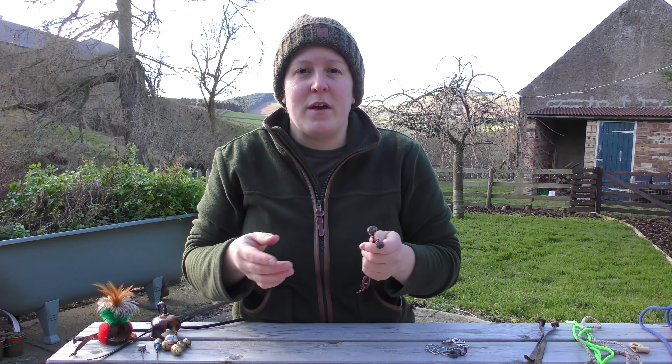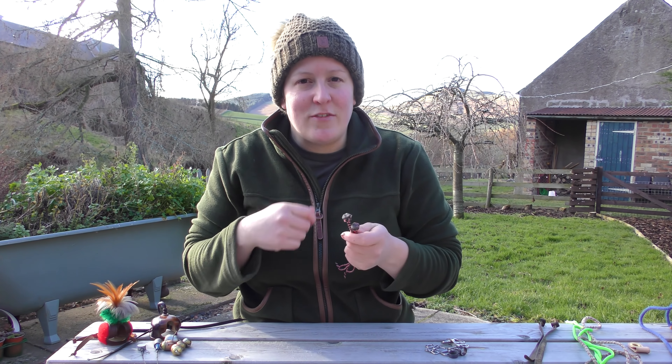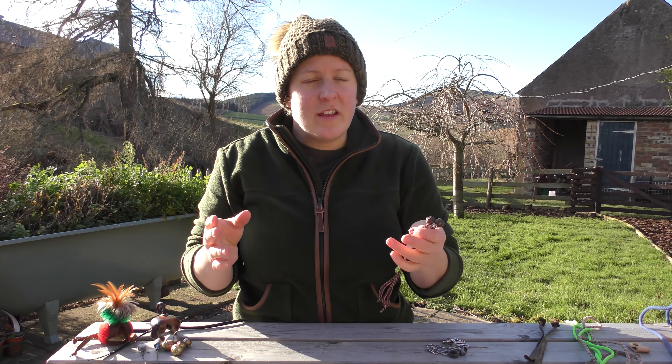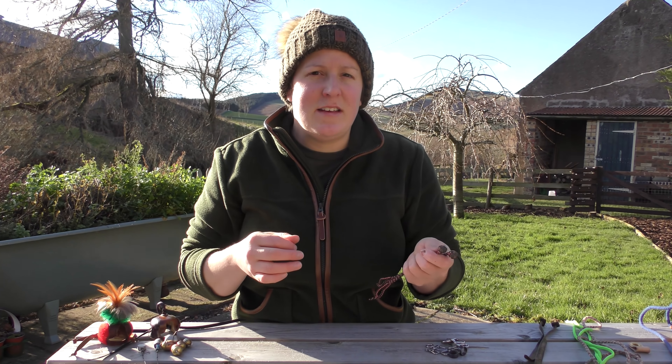It's worth monitoring a bird the first time you put braided jesses on, because some birds really like to pick at them, and if left alone long enough they could potentially unpick them. Pay close attention when you first put new equipment on to make sure it suits the bird, that the bird is comfortable with it, and that they're going to leave it alone. You should never leave your bird unattended for a long period, because you don't know what they can do when you're not around.